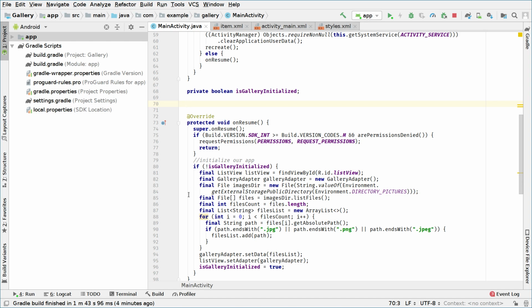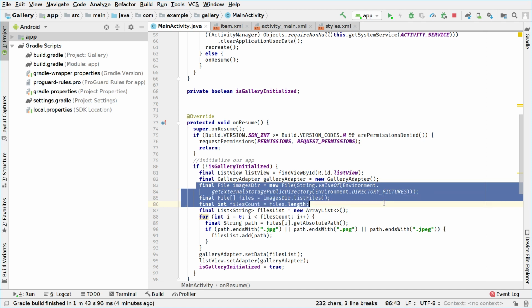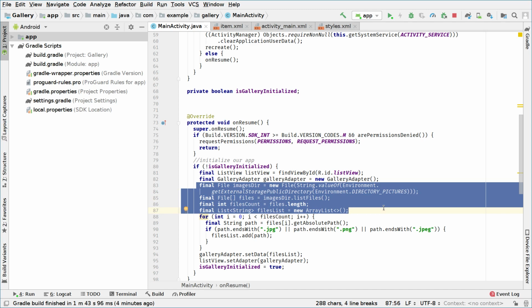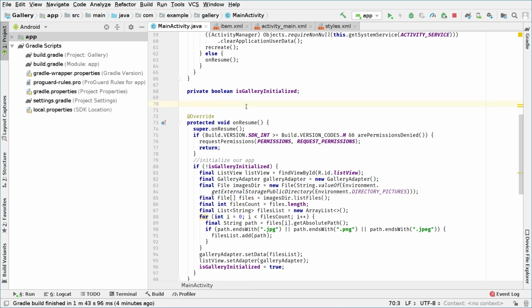Okay, so we want to do it in the method. Basically, this is getting the pictures, then listing the files, getting the length, and all of this. Okay, so we want to add more directories, so we will create a method which will be private void list images, or maybe add images from would be a more descriptive name. So add images from, and here we will pass a string, this will be our path. Actually, it will be our directory path.